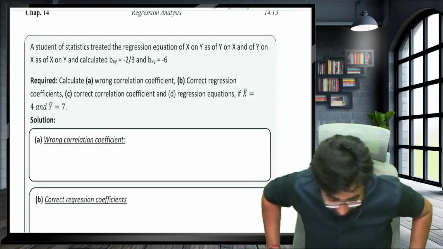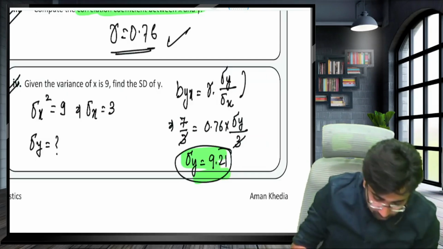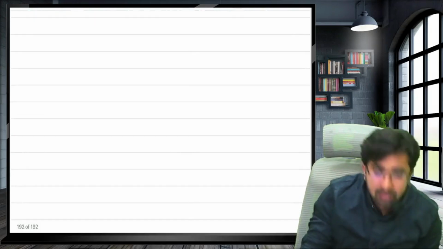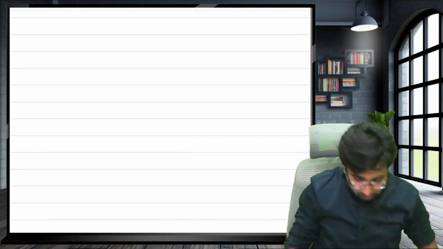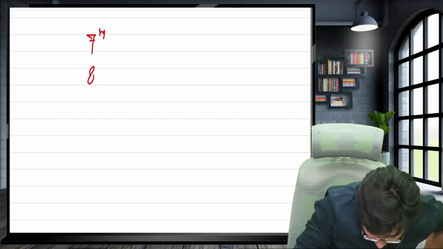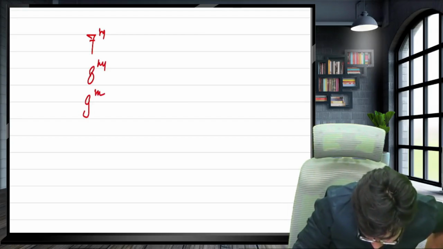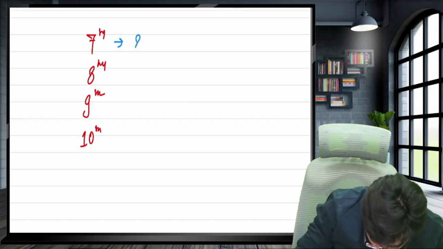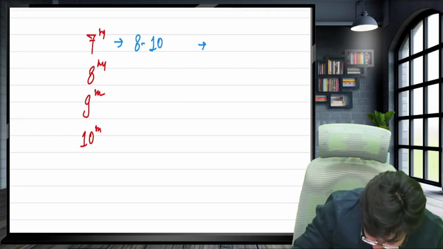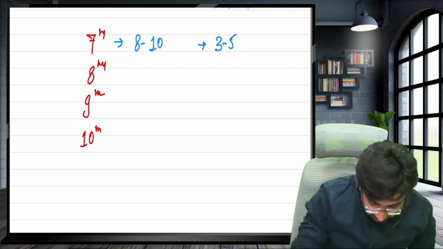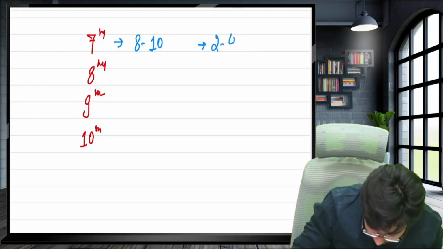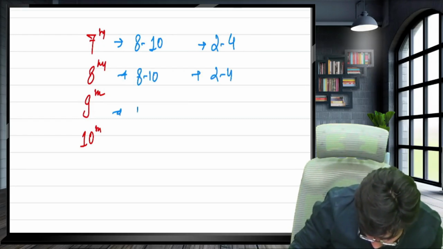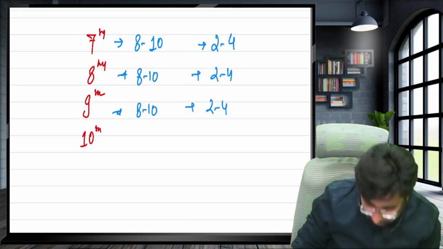From tomorrow onwards, guys, tomorrow is not possible, so the morning slot is not possible. Day after tomorrow, on the 7th, I'm starting. I'm just giving you slots for 7th, 8th, 9th, and 10th. These 4 days, your slot is going to be morning 8 to 10, evening 3 to 5. I have high chances that I will make it 2 to 4. Again 8 to 10, 2 to 4, 8 to 10, 2 to 4.